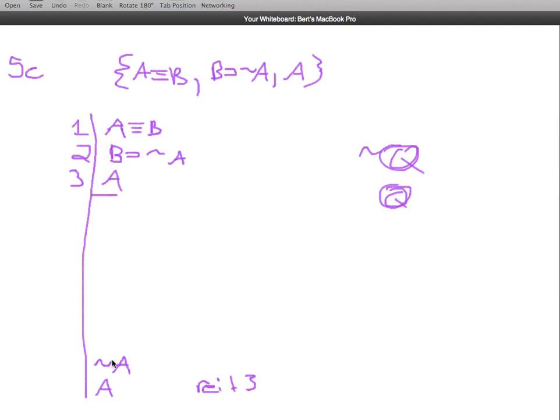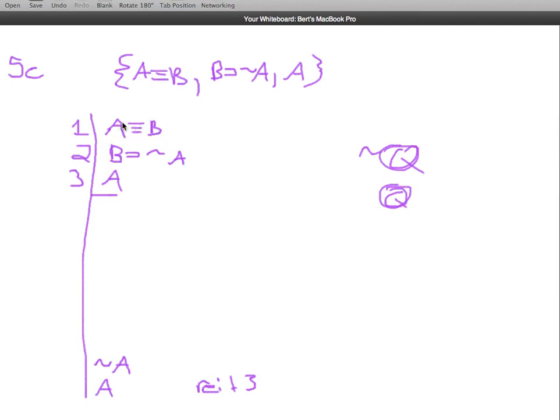So let's do that. We have A, and we notice that what we want to get, not A, is the consequent of a conditional. And we notice that the antecedent of that conditional appears in another sentence of the primary assumptions, namely up here. Our goal then is to try to get B out of this biconditional.